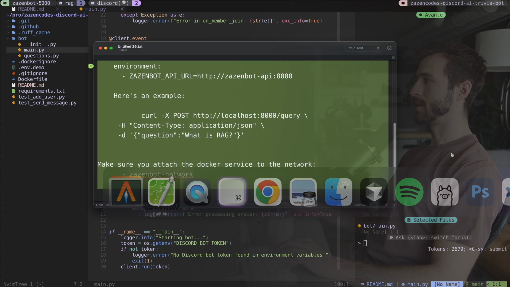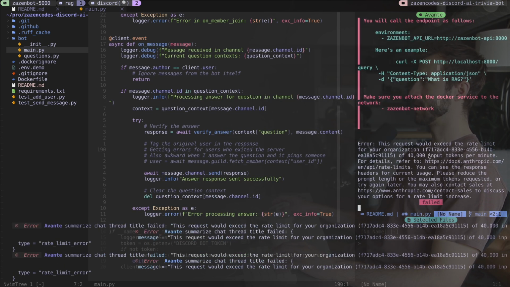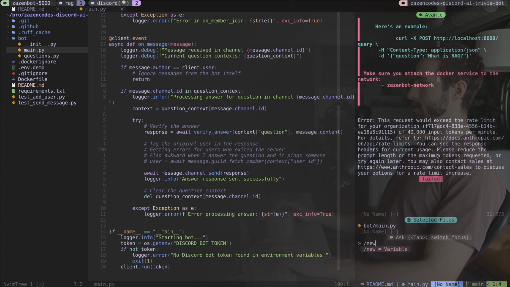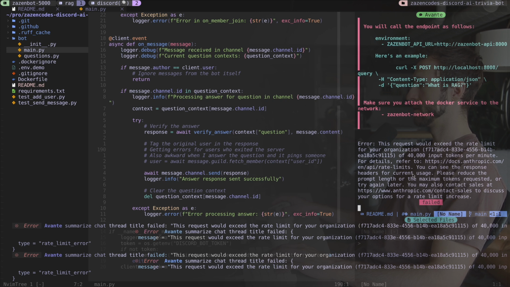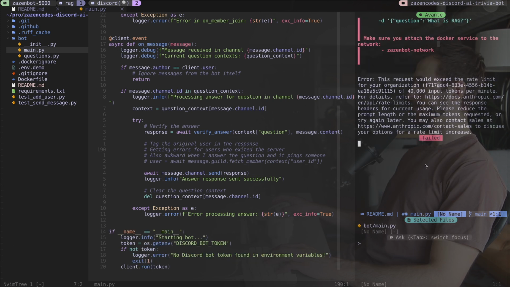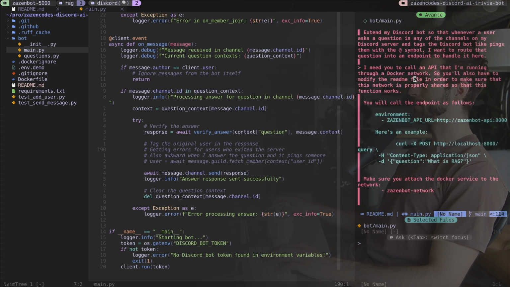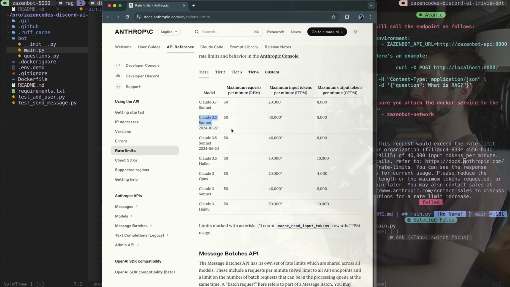Okay, so now that I've got my prompts ready to go, we're gonna grab this, paste it in here, and fire this off. Seed my rate limit, Anthropic. Okay, that's not great. Let's start a new chat and try it again. Yeah, that's another benefit of Cursor. You don't have to worry about rate limits. Of course I could wait a little bit, or I could change my model to an OpenAI model, but I really don't want to do that. I really want to use Claude for this. Okay, let's go to Claude 3.5.